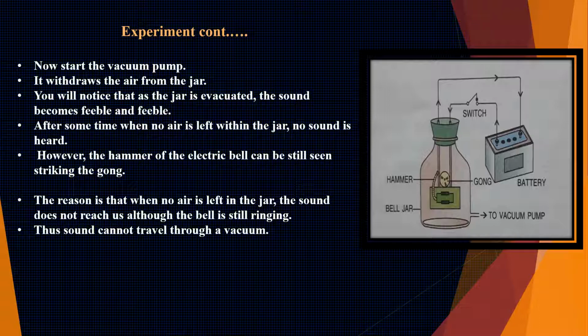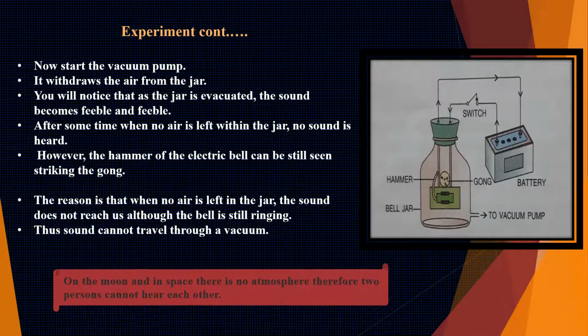The reason is that when no air is left in the jar, the sound does not reach us, although the bell is still ringing. Thus, we can say that sound cannot travel through a vacuum, or sound needs a medium for propagation. Now, this is the reason why on the moon and in space, since there is no atmosphere, two persons cannot hear each other.